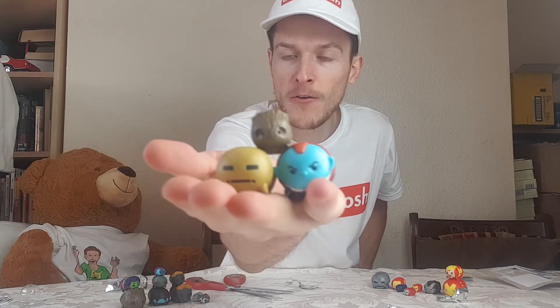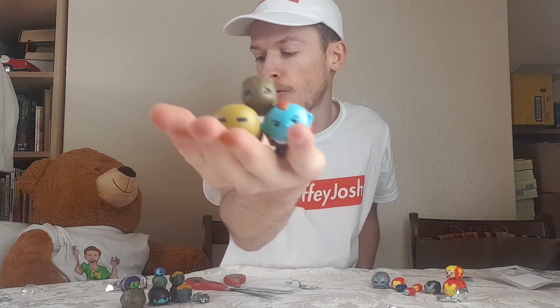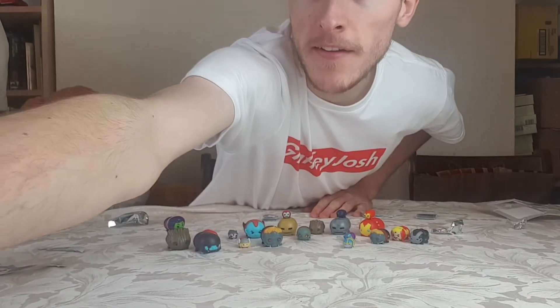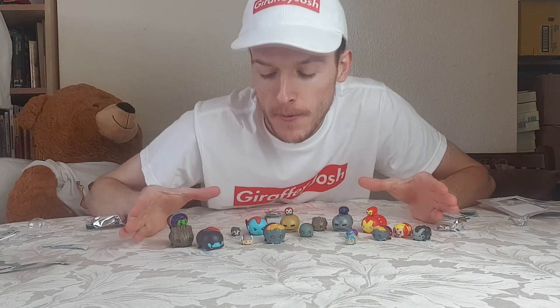That brings me to the end of the unboxing and random Twosome reviews. These toys are actually pretty cool - for the price I got them at it's great value. The full price is quite expensive, around twelve pounds a pack, but I only got mine for three pounds. They were quite worth it for the money spent, but it does depend on whether you're getting a deal or they're on sale. You can stack them all up and it's just a little Marvel army - all the Twosomes lined up.